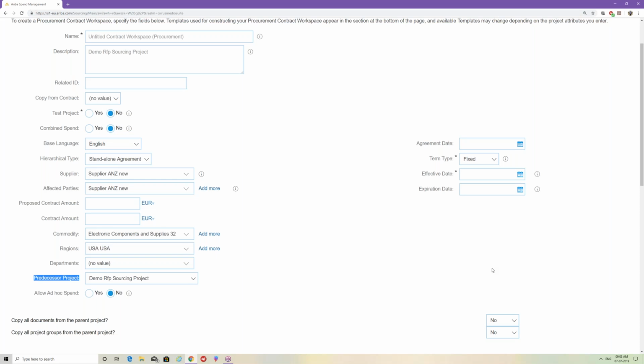Basically, your sourcing project name. And why is it coming? So that you can understand that all this data coming into the contract is coming from the RFP. That means this contract is a follow-on document. This is not a standalone contract. So that is why predecessor project is the most important part over here, guys.